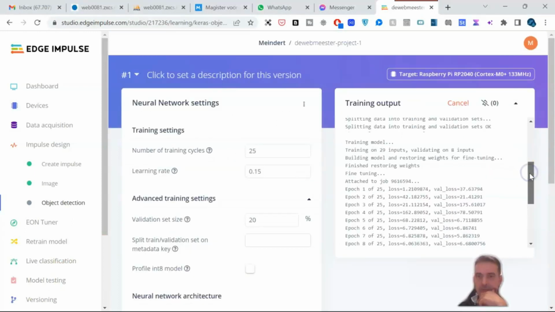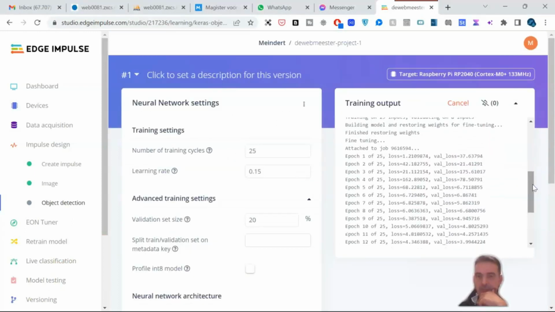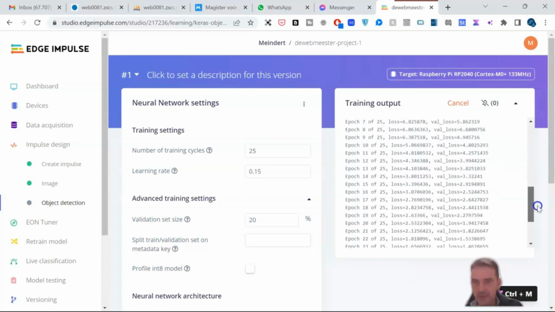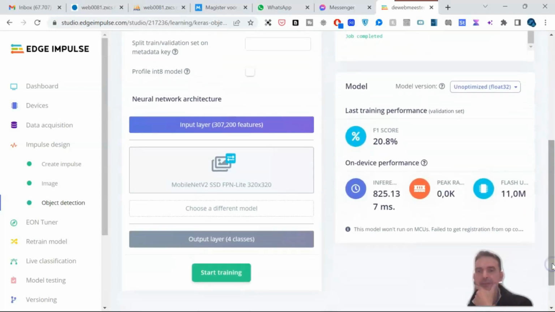There's also some interesting data here. You see all the training cycles have a different kind of loss, validation loss. Here this is very huge. You see it's diminishing. No, we didn't have any better results with this other model. So the only option at this moment, after testing different models, is that we should use more data to get more accuracy.